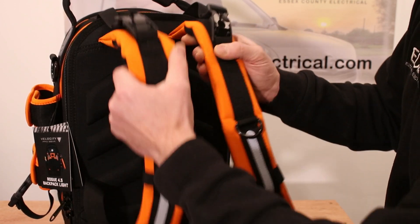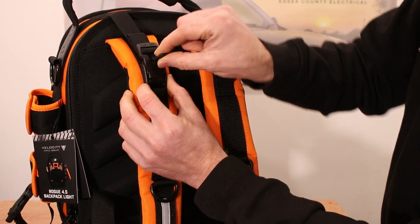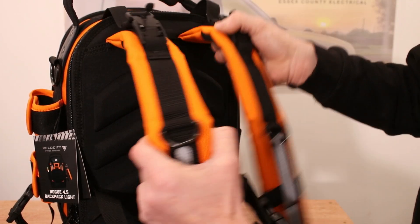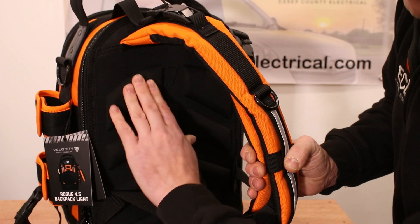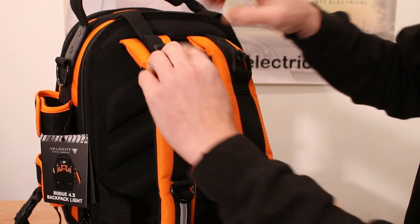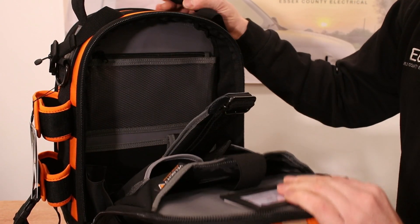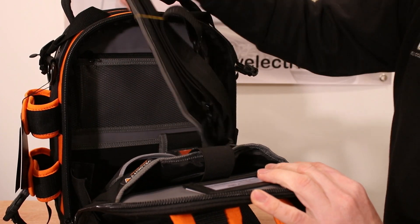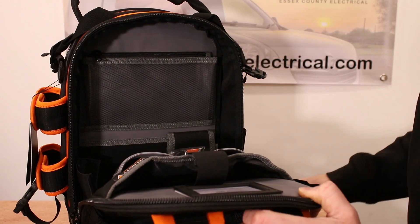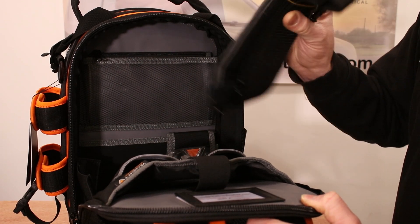From the side we've got the back. It comes with a really robust strap system to go around your waist — supports at the top — exactly the same as the other bag. They release by pulling the little strap down and pulling it up, and they're magnetic to go back on, so it's a really clever system. It has padding on the back to help when you're wearing it. It also comes with a shoulder strap which goes onto the outside rings, so you could put it around your shoulder — I don't think you got that with the large 5.0, so that's a nice feature.